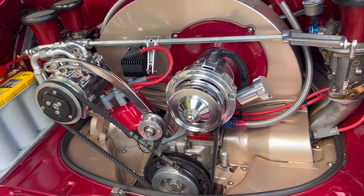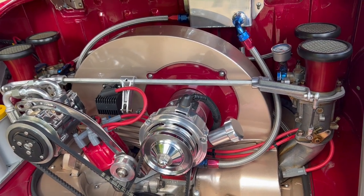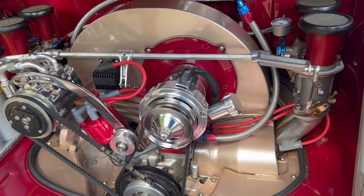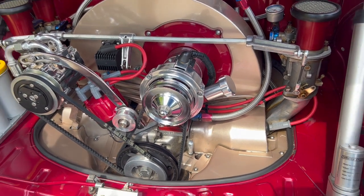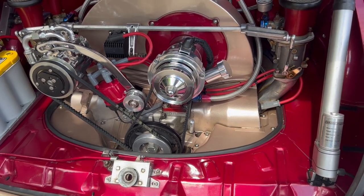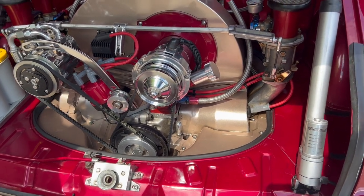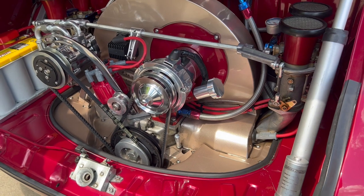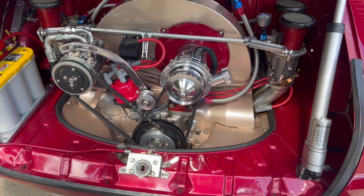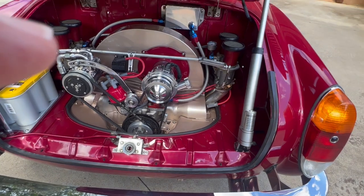This engine looks a lot different from the '69 Bug that I had. It's got a lot of nice features. Is this originally a Volkswagen engine? In a roundabout way — it's a Volkswagen-ish engine. It started out with a new case, built up with an aluminum case instead of magnesium, and it's already been modified for the stroker. It's an 84mm stroker with 90.5 cylinders, which works out to 2161cc.